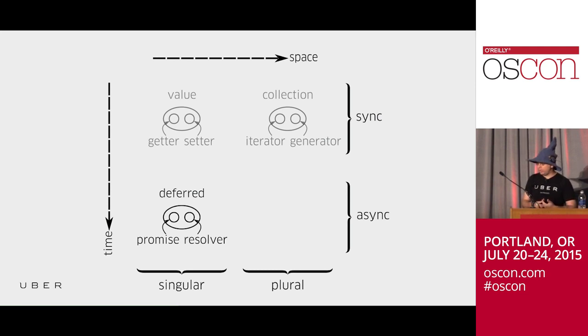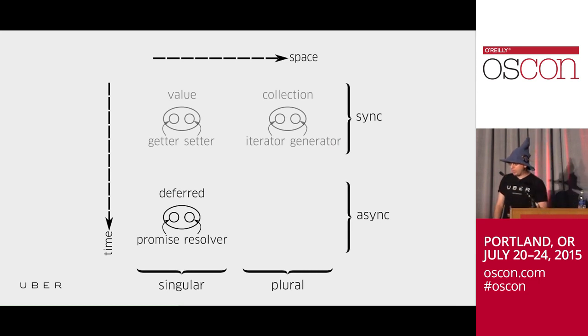So, and also another thing to note about that is that you'll notice that the iterator and generator objects themselves are duals of each other. One of the interesting things about generator functions is that you can pass a value in, and that becomes the evaluation of the yield expression. And this gives you a lot of power, because that return value and yield allows you to build more interesting things on top of it.